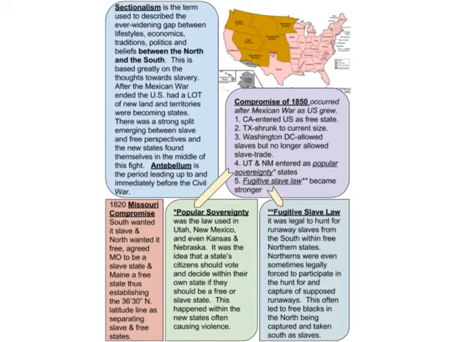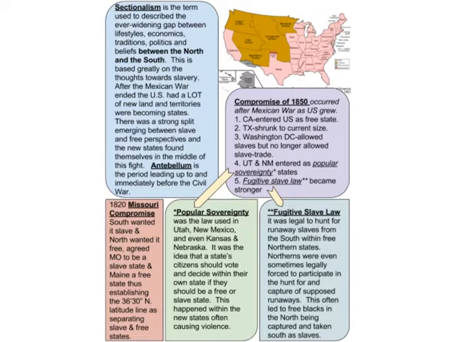We know that the northern states were mostly anti-slavery. A lot of the abolitionist movement was in the North. Abolitionist movement, abolition, we want to abolish slavery, right? In the South, it was more of a plantation system, a more traditional system. More of the Southerners wanted to retain slavery or keep slavery.